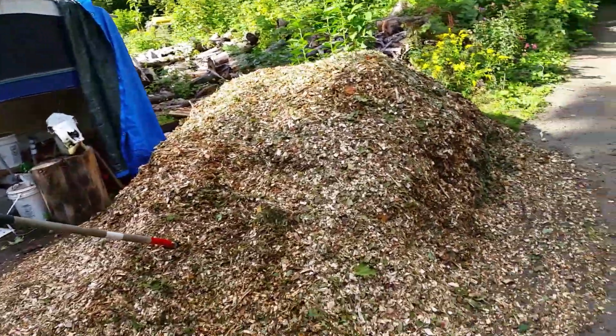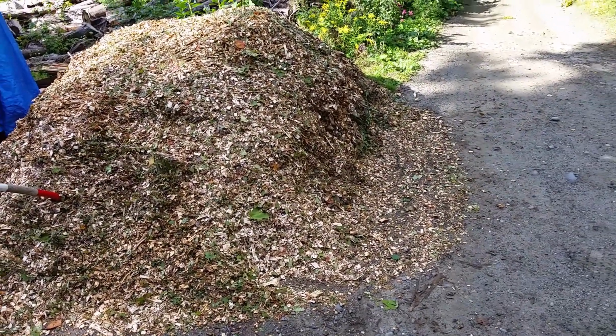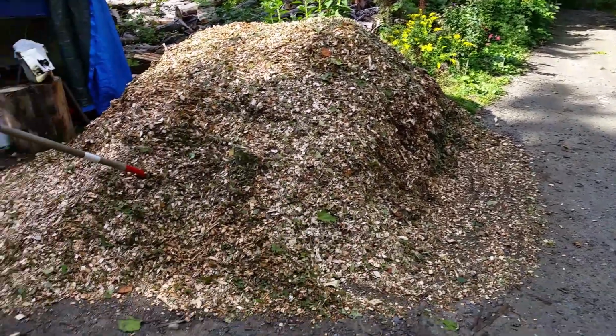This is the only place you could really drop it, which isn't that big of a deal, but we had to get a little bit of it out of the road. Not that there's much traffic on this road, but better safe than sorry.